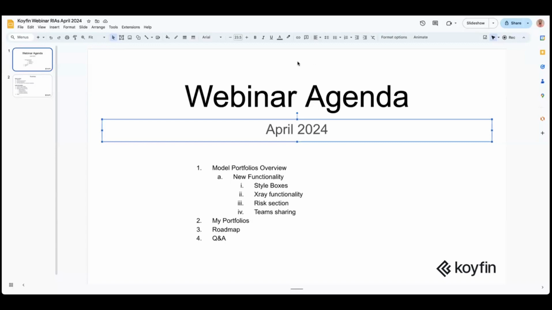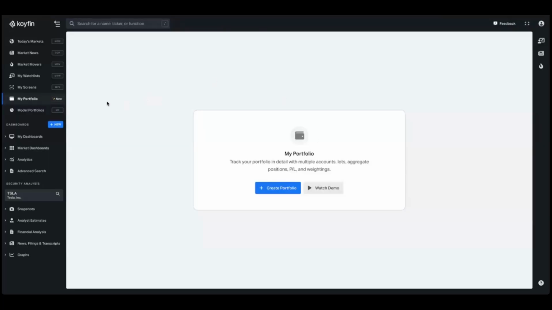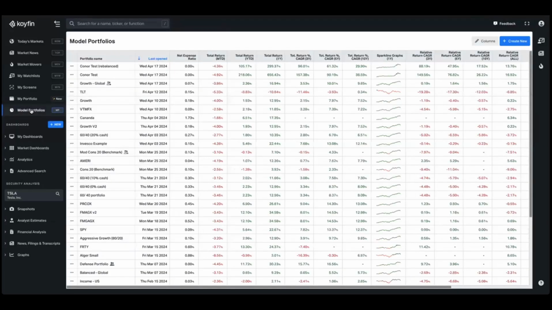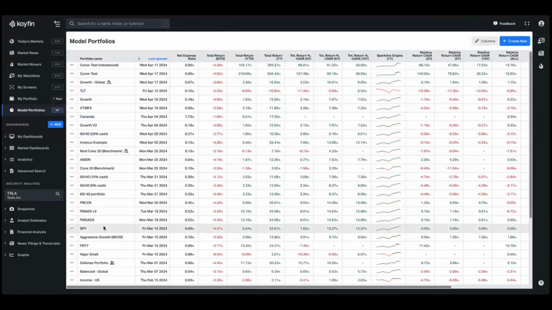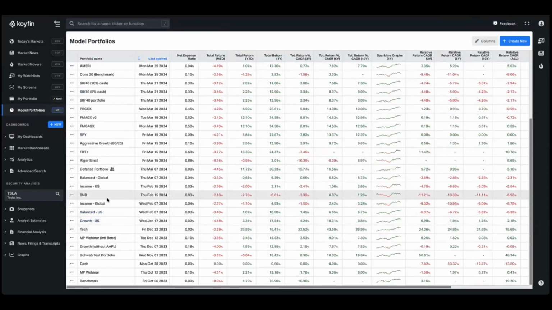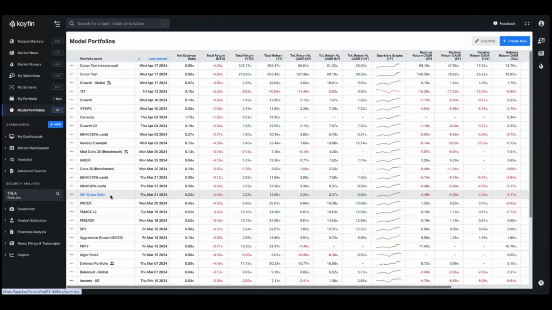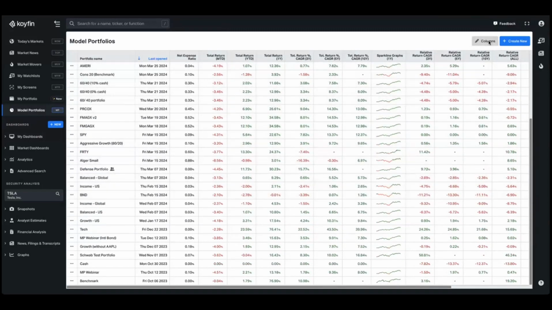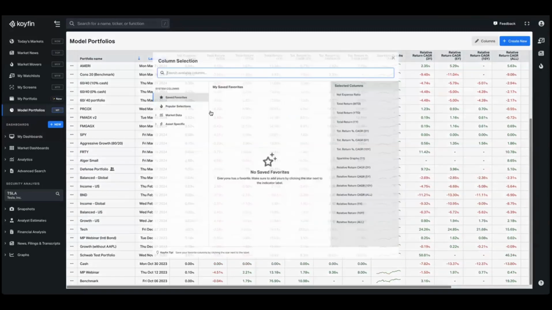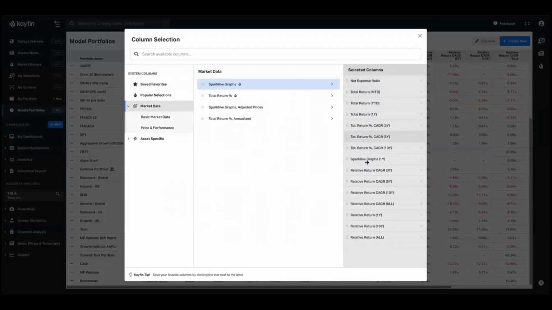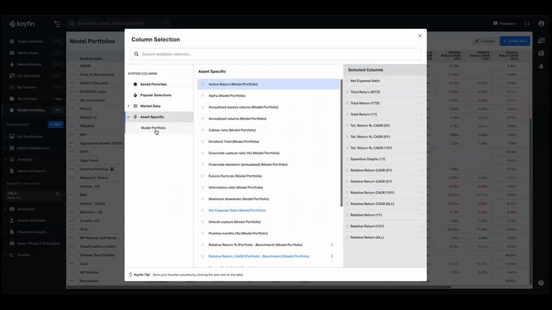So let's get started with this agenda on the model portfolio. Here is the homepage of model portfolio functionality. These are all the model portfolios that I have. One of the newer features that we released is this column selection, where you can select a lot of different calculations related to model portfolios.